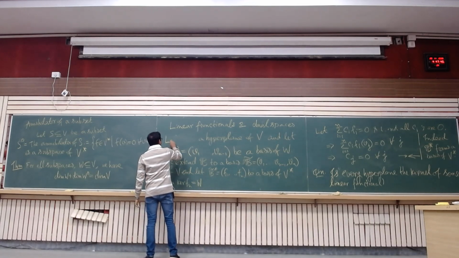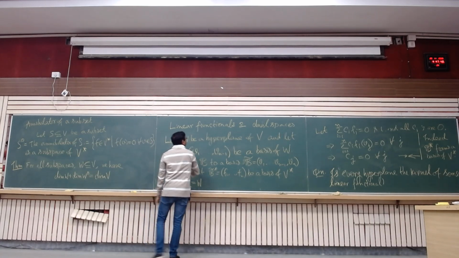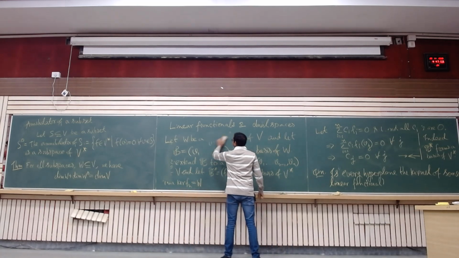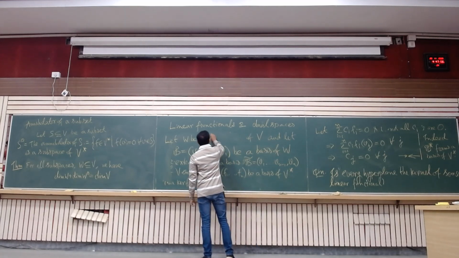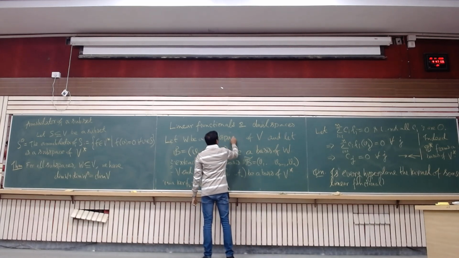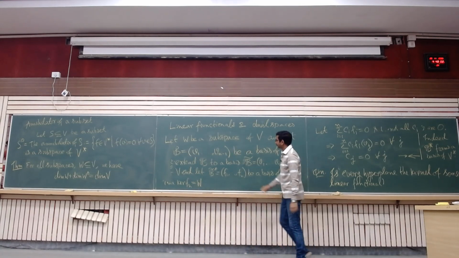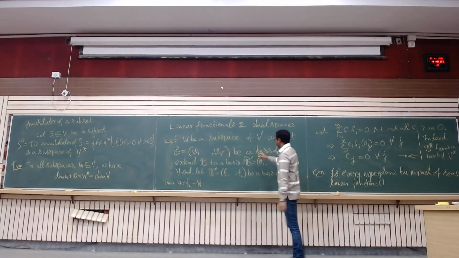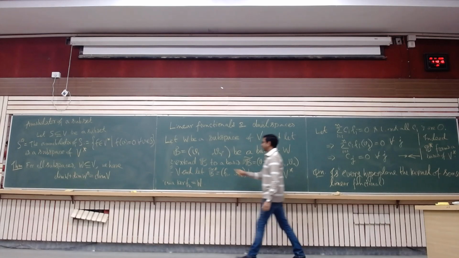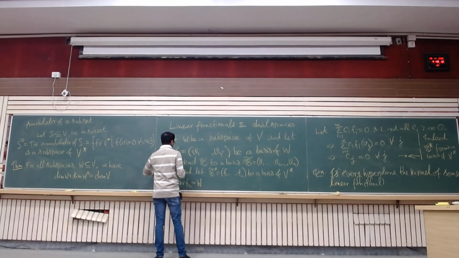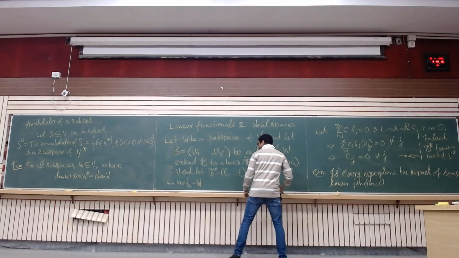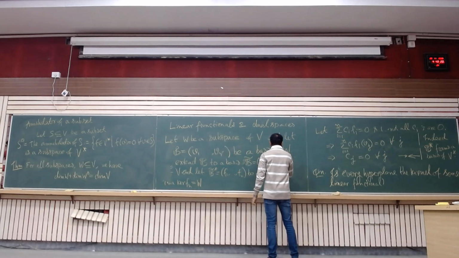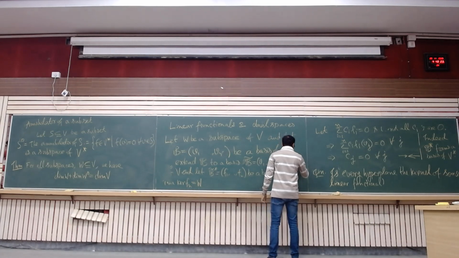Actually, this proof itself could be modified. Instead of a hyperplane, now we are having a space, a vector space. Okay. So let W be a subspace of V, and let not n-1 but r. Okay. V1 to Vr be a basis of W. Extend B to a basis B tilde, and now it will have elements V1, V2, ..., Vr, and then Vr+1, ..., Vn.